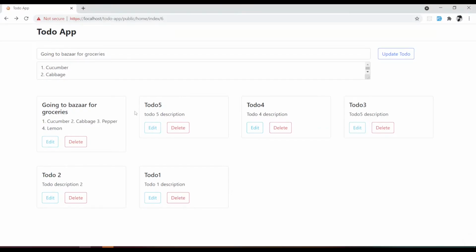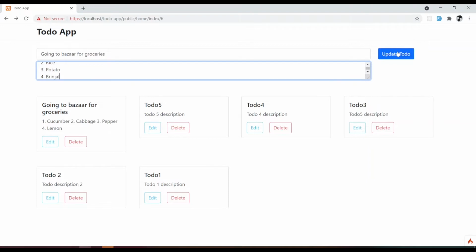So now if we reload the page, we want other things like we like to buy flour, we like to buy rice, we like to buy potato, we like to buy what other things, brinjal.